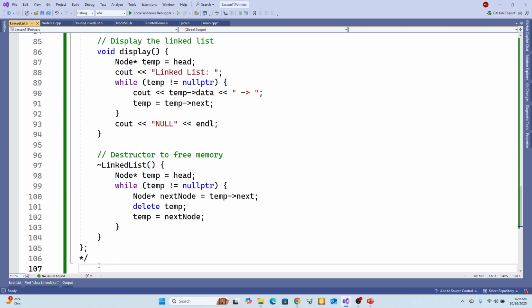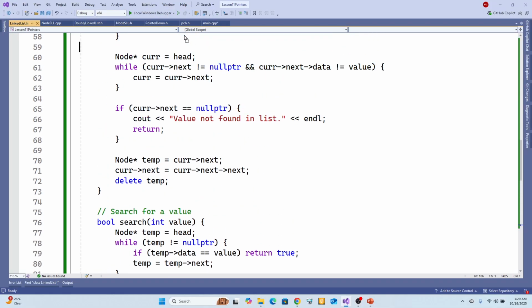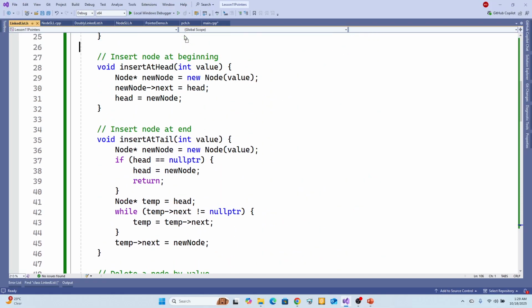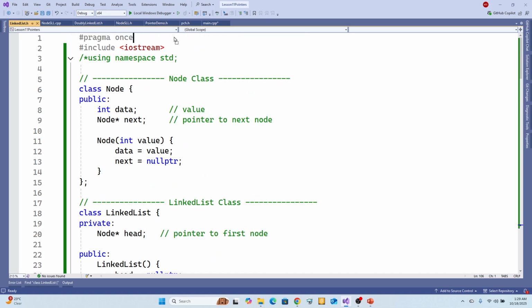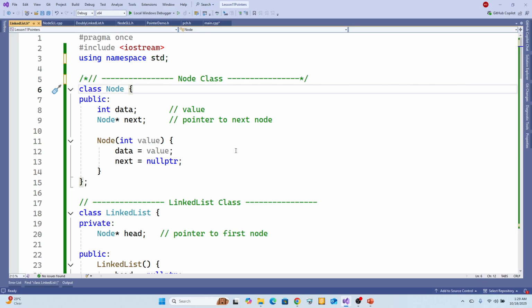Yes, it is commented, and I'm going to uncomment it, and once it's uncommented, it will be here. So we have uncommented, and now we are going to run these single linked list operations.